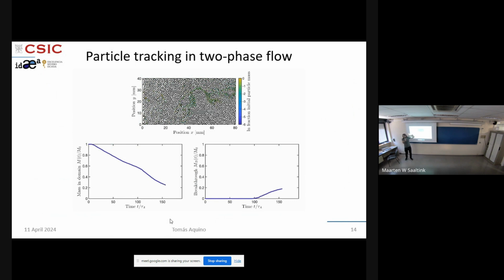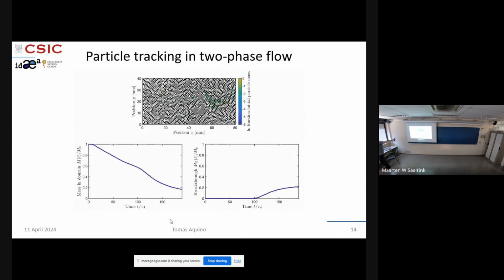We're also looking at moving phases. It's just to show you a cute little video and to say that there's all sorts of fun stuff that you can do with this if you feel like it. So again, you can get statistics over particles, you can get mass decay as usual, you can get breakthrough curves by looking at how particles cross on the other side, whatever you feel like.